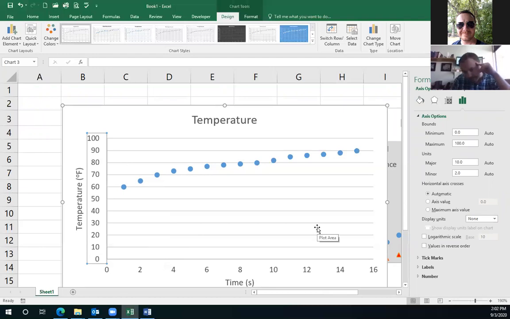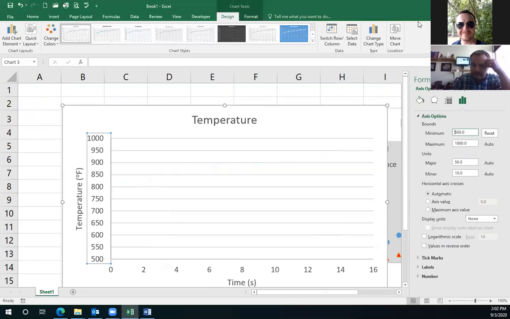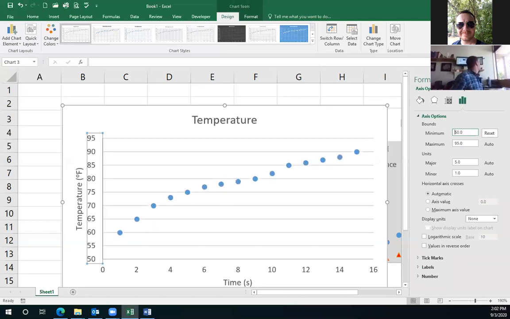Right? And now, over here in the Format Axis options, notice I don't have any numbers below 60, so if I set this to 50, I can't quite see what I'm doing there on the screen, so let's see. There we go. Okay, that makes more sense. If I set that to 50, notice what it does there. Okay, so again, I didn't have any values below 60, so I set my minimum on that axis to 50, and now I can display more of the data. You basically zoom in on the chart, if you will.